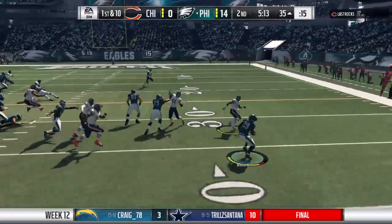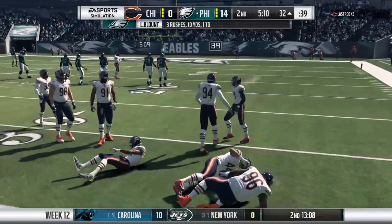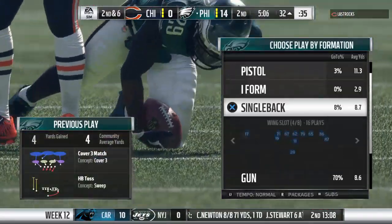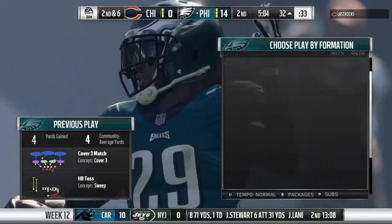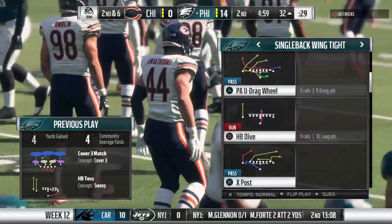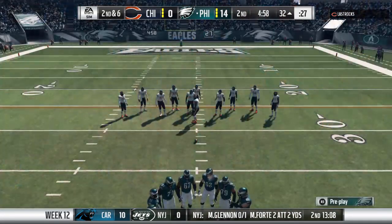They'll run again with Blount. Oh, he bowls over him. And able to break one tackle, but then quickly brought down. It's a pickup of 4, and it'll bring up 2nd down. Well, they didn't get a whole lot out of that one, but I think you've got to continue to try and run it and try and keep a defense honest. You mean, or else they'll just sit back, dare you to throw it on every down? Yeah, you get your quarterback hit a lot that way, too.